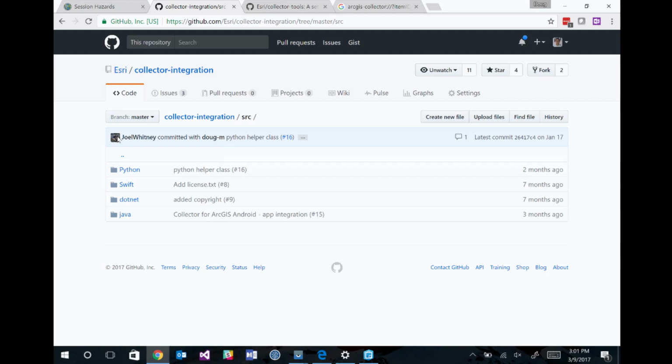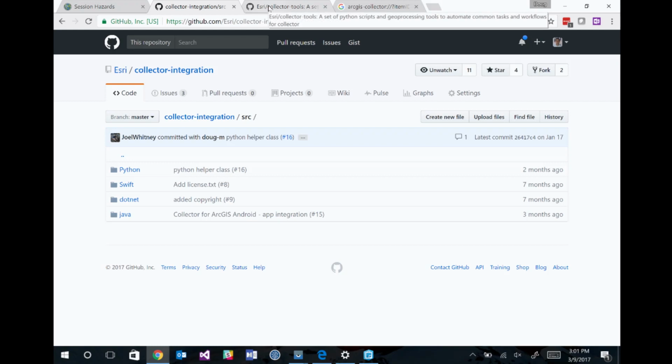Now, this is the one specific for Collector integration. There's also one for Navigator. We'll also be generating one for Explorer as well. And I think that might actually be out and available. So take advantage of the ability to integrate Collector into your larger workflow.